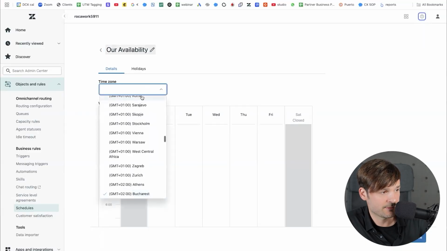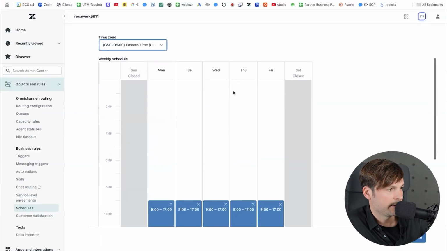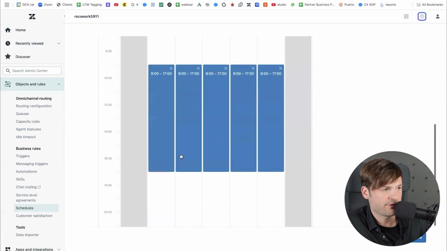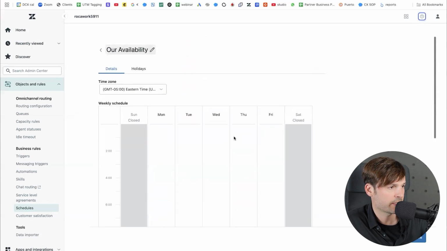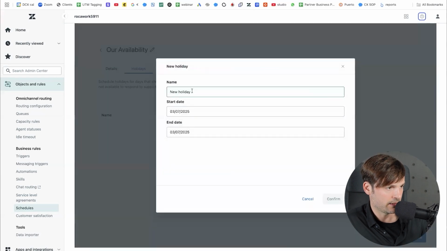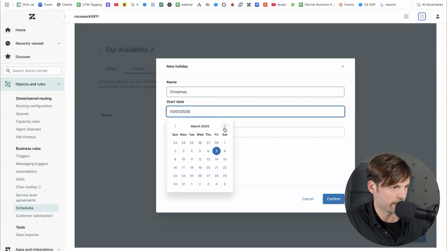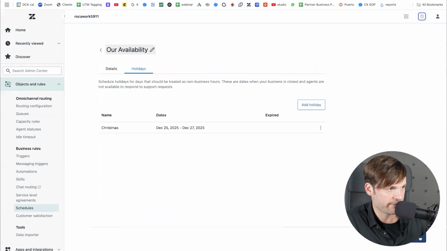I'm going to choose my time zone. I'm going to say Eastern time, US and Canada, and then 9 to 5. By default, it's selected to 9 to 5. I like that. On Friday, I have a shorter schedule until, let's say, 3 p.m. That works. And then I'm going to have to add in a holiday. Add a holiday. Let's call this Christmas. And then start date. This is early in the year, but it's a Thursday, so we have to add it. Confirm. Save. Perfect. I'm done.